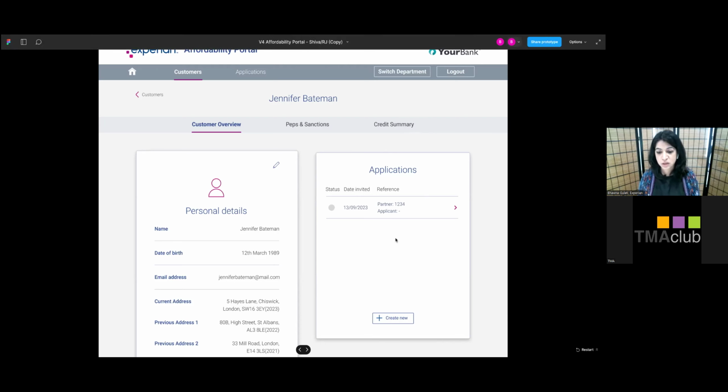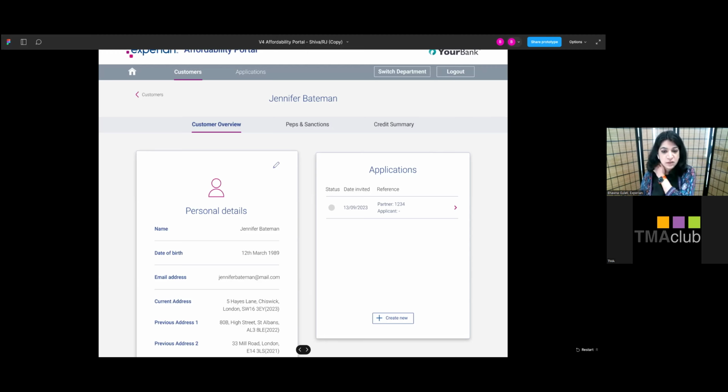So the open banking journey, the moment you send the invite, they will receive an email saying YB brokers have asked you to go to complete the affordability passport. When they click on that, this is the landing page. It's a 5-step journey. Because you've sent them an email, they will not need to provide those personal details again. They will simply be able to see what you've provided, review it, and proceed. So that page will look different. It's not them entering the data, but it's them reviewing the data.